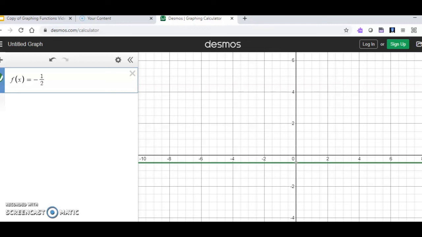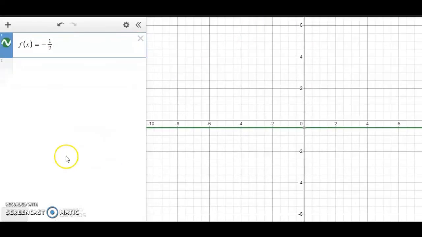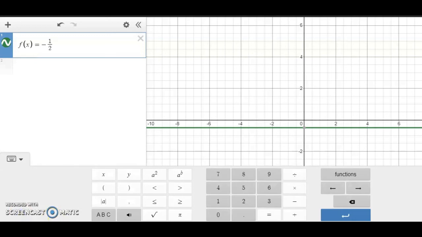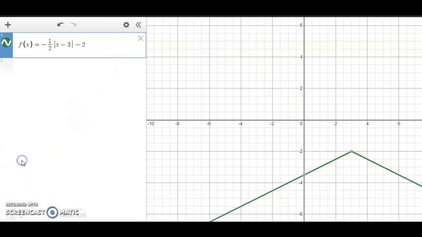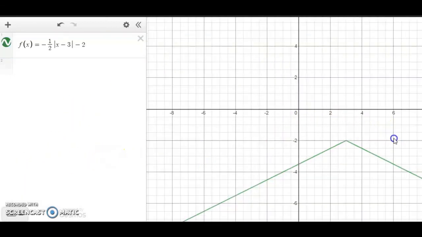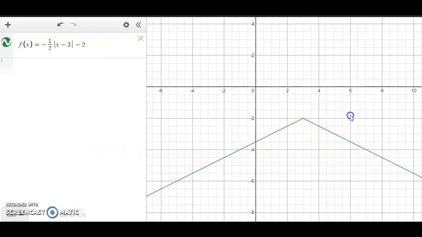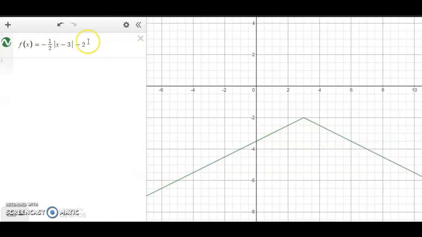In Desmos, you can drag, there's a keyboard down here. So to start your absolute value function, it's right here on the keyboard. So you want the absolute value of x minus 3, back to in the absolute value, and then it was minus 2 on the outside, minus 2. Before you take a picture of this, shrink your keyboard. You can click and drag your graph so that the important parts are in your graph.